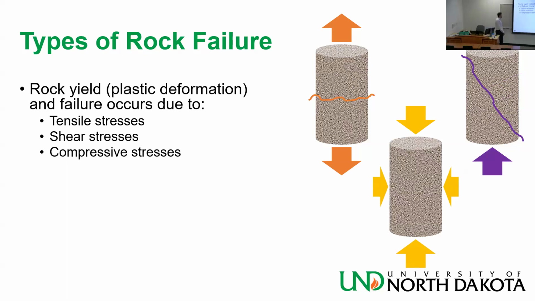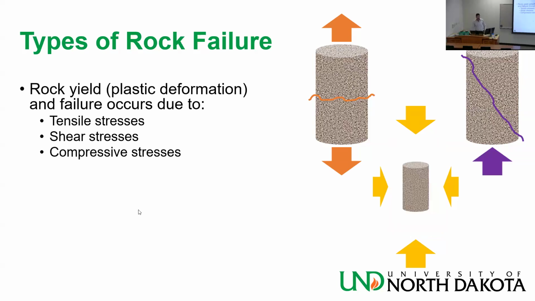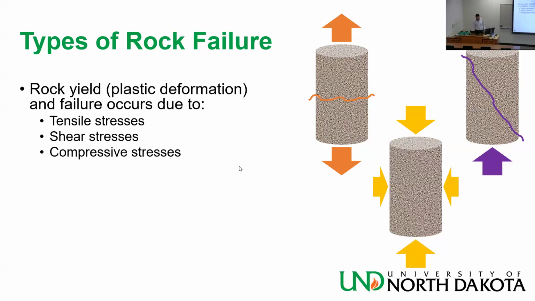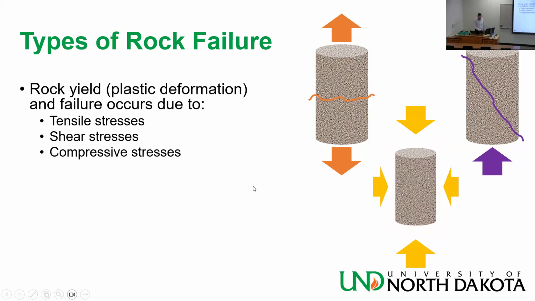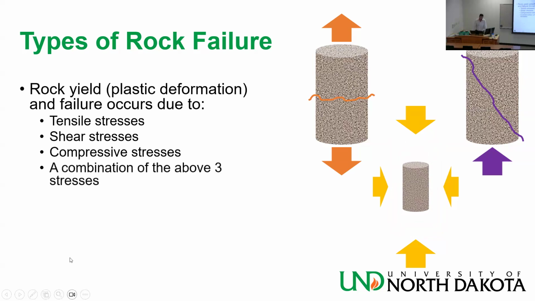The other failure that we are not really going to talk about much in this class is compressive. We won't talk about it too much because it's a little bit rare. Look at how this goes. Does it become smaller? There you go. It becomes smaller, and that's compressive stress, compressive failure, or a failure caused by compressive stresses or confining stresses.